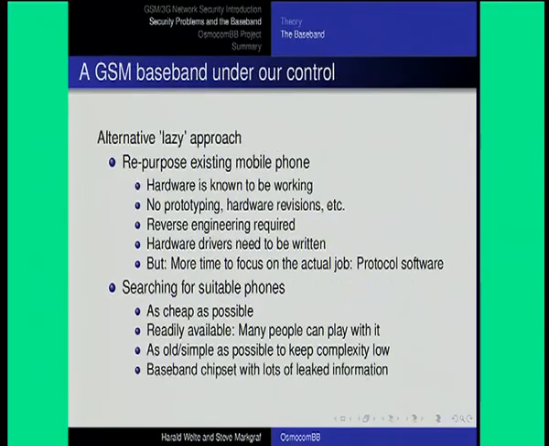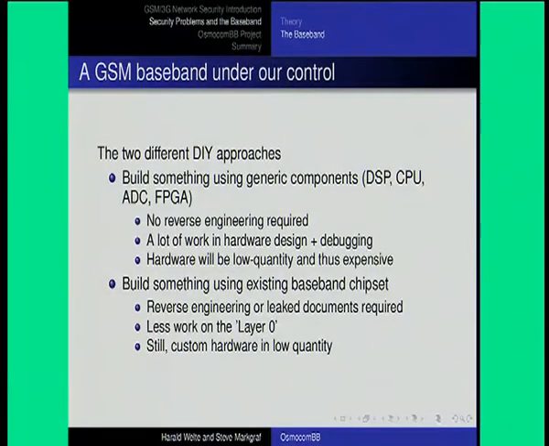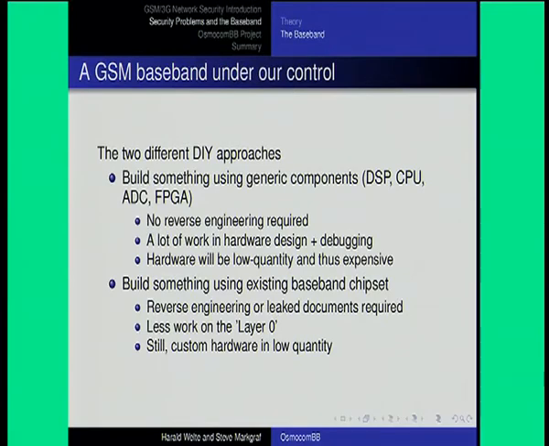Now the components existed so we had to start. There are a couple of different approaches you can take. One of them is to use documented, standard off-the-shelf components and do everything from scratch — a publicly documented CPU, a publicly documented DSP, write all the code, and use an FPGA for the synchronous time-controlled signals in GSM, which means you don't need reverse engineering. However, you need a lot of work in hardware, digital logic design, and analog design, and in the end you will have something very expensive because it's low quantity — a very special-purpose device. As I said, you don't need any secret information and you don't need any reverse engineering.